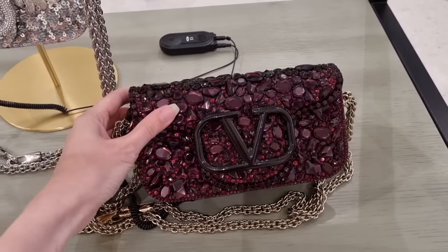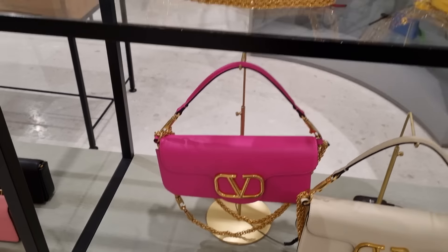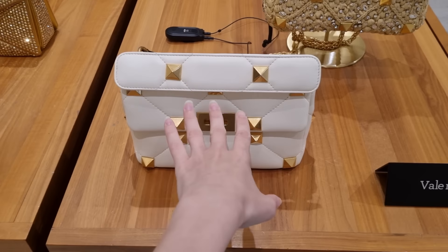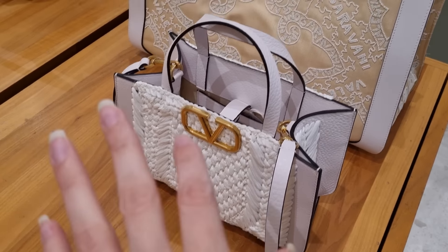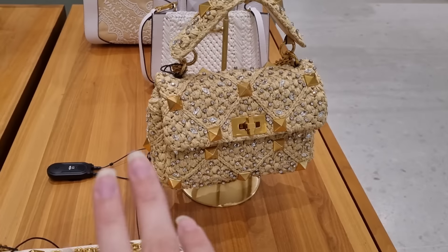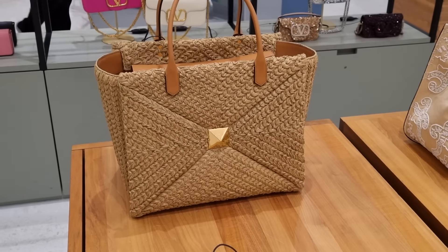I don't own a single Valentino bag yet, but if they keep designing stuff like this it's only a matter of time. The famous Valentino pink — still love it. More and more fashion houses are copying it now; Dior is bringing out bags and shoes in this color too. I'm mesmerized by Valentino today. This classic one is perfect for the beach. Raffia is a nice material for spring and summer, and the sparkly straw stones really give it that extra vibe. I'm a sucker for anything crystals.